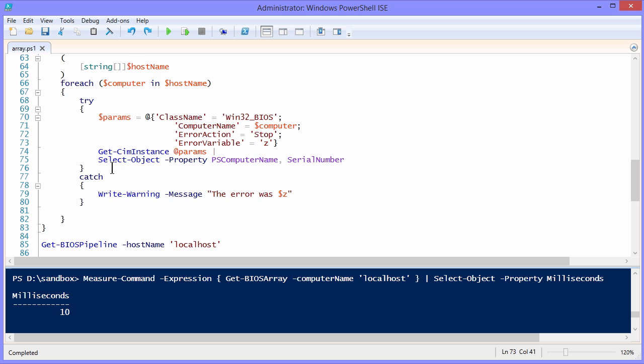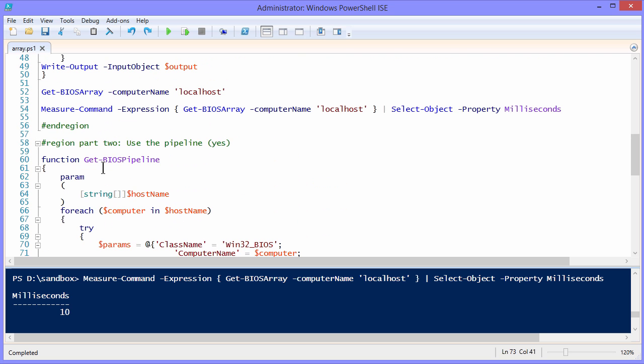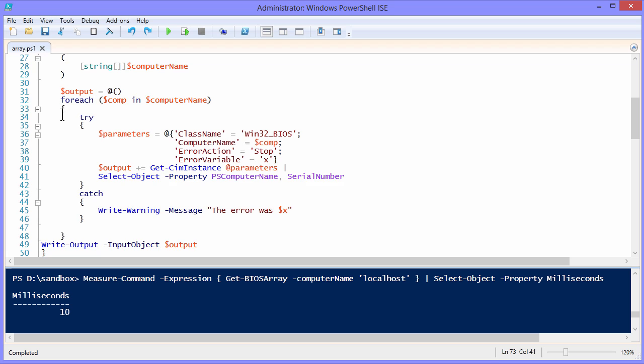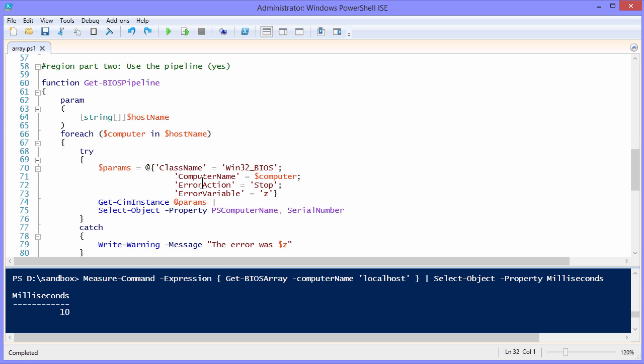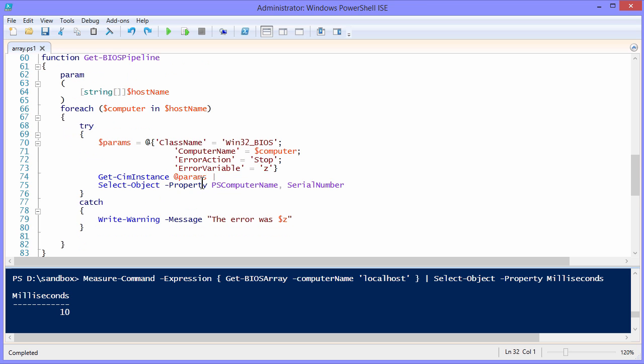Instead of having to force PowerShell to wait to give you your results, it can do it immediately. And that's actually something I forgot to mention up above in our previous function, that when you do this empty array business, you have to wait for PowerShell to do all of its work and gather the full output before it's given at the end of the function. Why do that when you can take advantage of the pipeline and gather the information all at once?